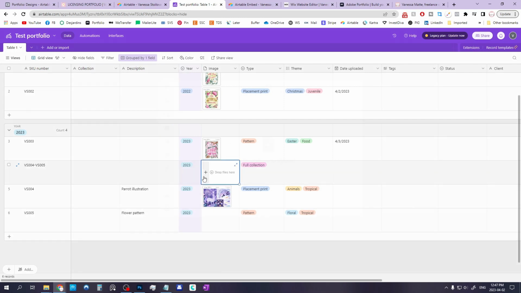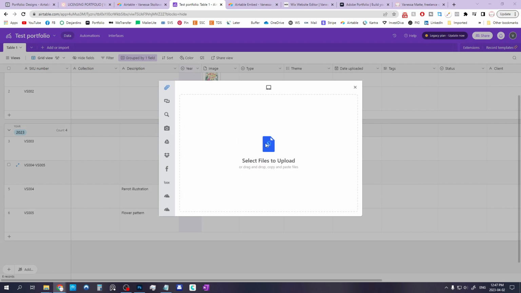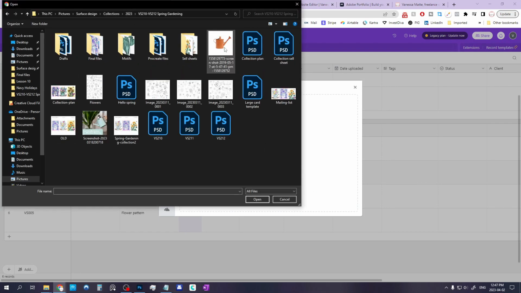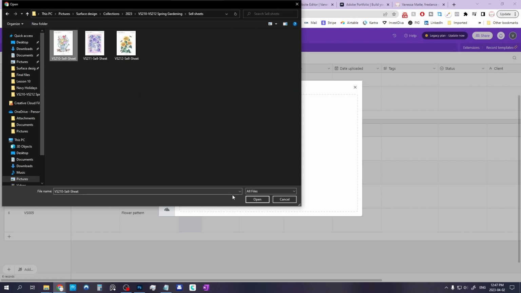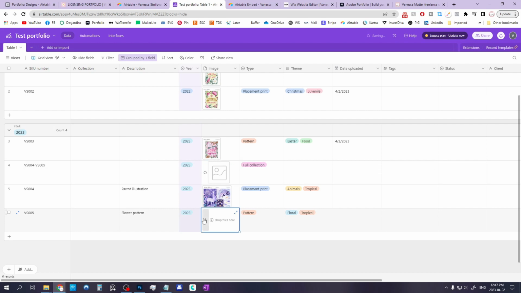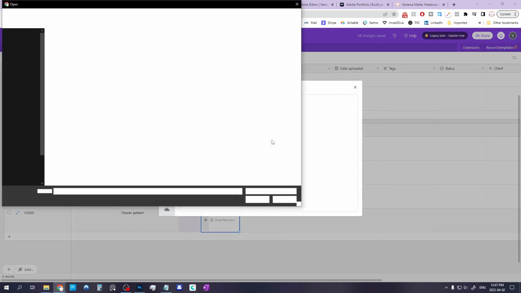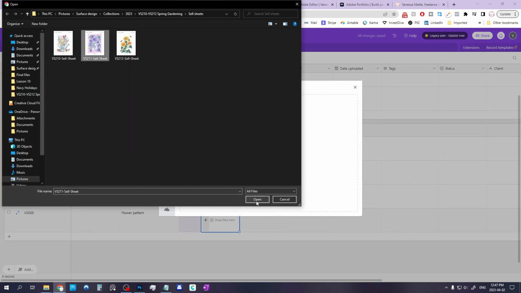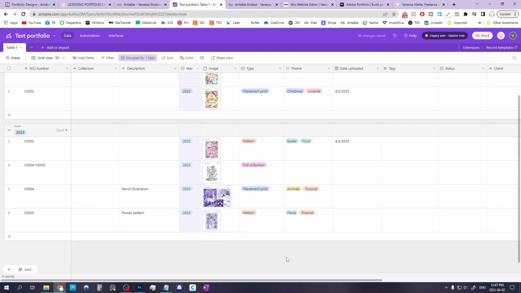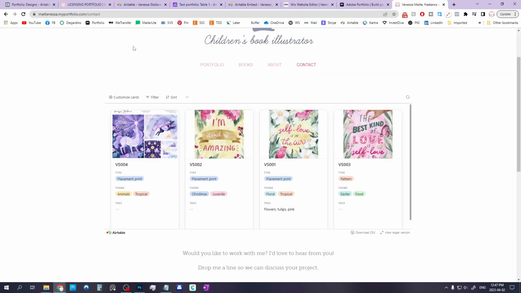However, if you add new information that is part of the fields that you do want to share, like let's say we're going to add some more sell sheets, this watering can, and let's add another one for good measure. Let's add this one with the pansies, upload. So now that we have an image, these two fields should have popped up as well on our website.